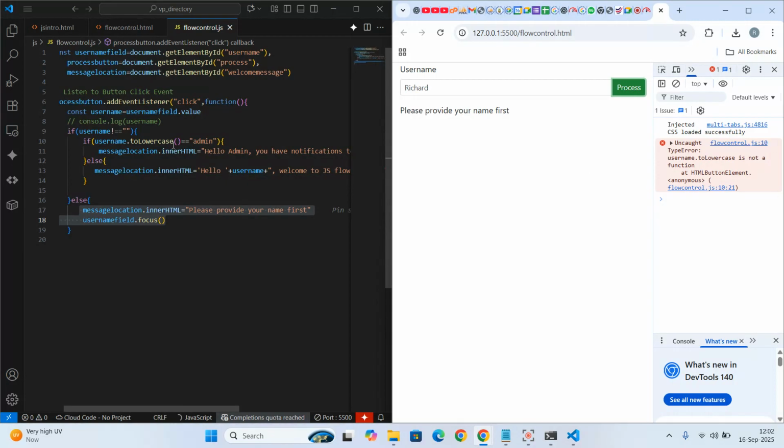Lowercase is a method. Yeah, lowercase should work. Okay, toString.